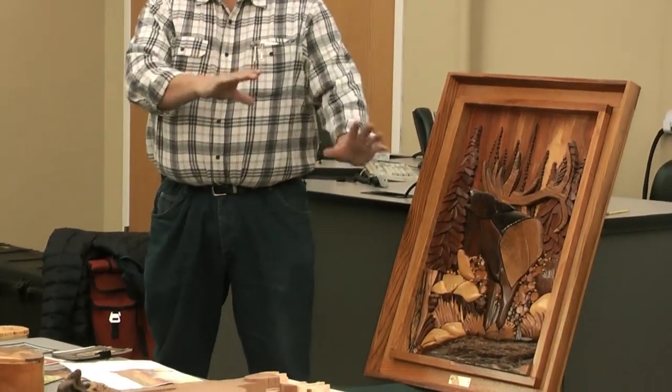The pieces I donate go to a scholarship raffle — it's a memorial-type program at the school in western Wisconsin where I grew up, just one way of making a contribution back to them. As for laying out the pieces, I generally start like stained glass — with a left border and bottom border and work one way over and up. It usually starts with the signature piece, and you'll see it in different places in different pictures, but I do exactly that — I start in one corner.